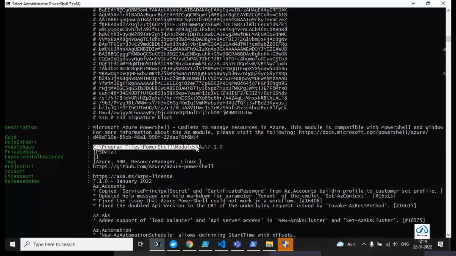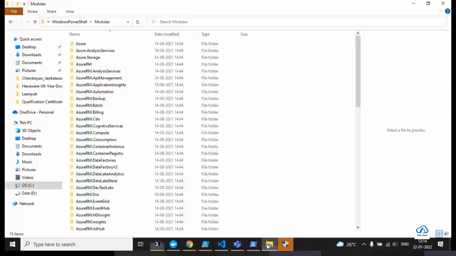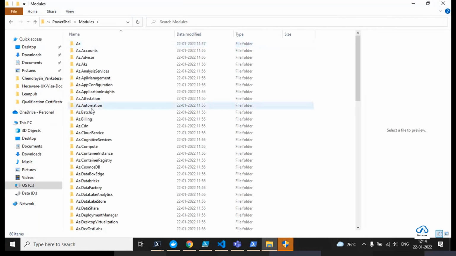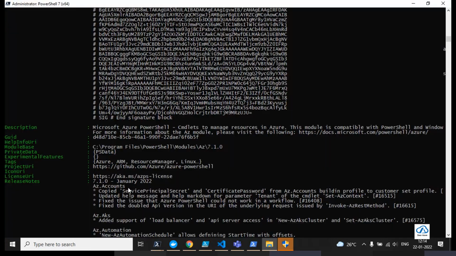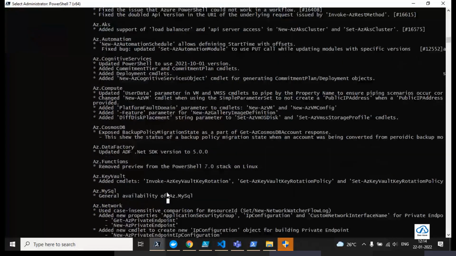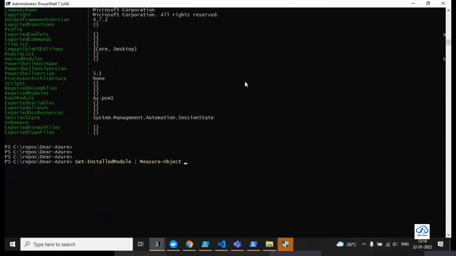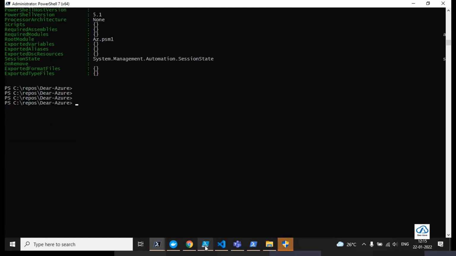C, Program Files, PowerShell, Windows modules. So this is another location from that. C, Program Files, PowerShell, Modules. Here I've got the Az modules. So it's always recommended to use this or that, depending on the version you're running. So I think I answered that question anyways. Now that we don't want to get diverted, let me get back to the other one.